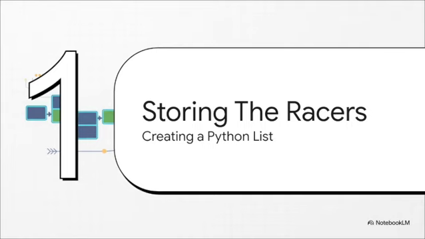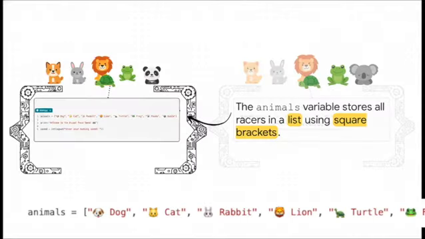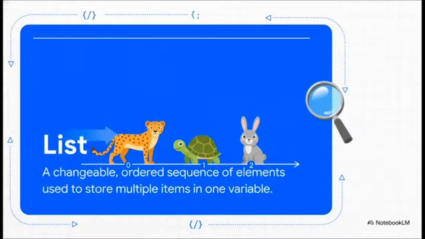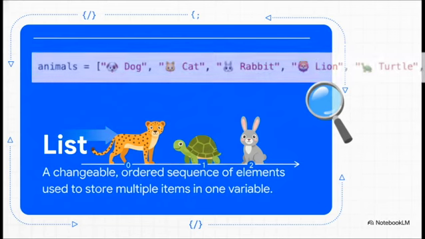All right, first things first. Every race needs racers, right? So how do we get our digital animals stored inside the code? We start right at the top on line 1. We're creating something called a list. Honestly, the best way to think about it is just like a container. We've given our container the name animals, and inside it we've put all our competitors, the dog, the cat, the rabbit, and so on. So, what is a list, technically? In Python, it's just a collection of items that's ordered and changeable. And that word, ordered, is super important for our game, because the position of each animal in that list is how we're going to pick it out later.